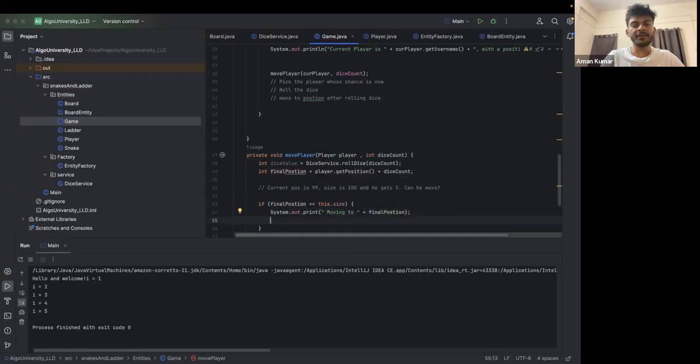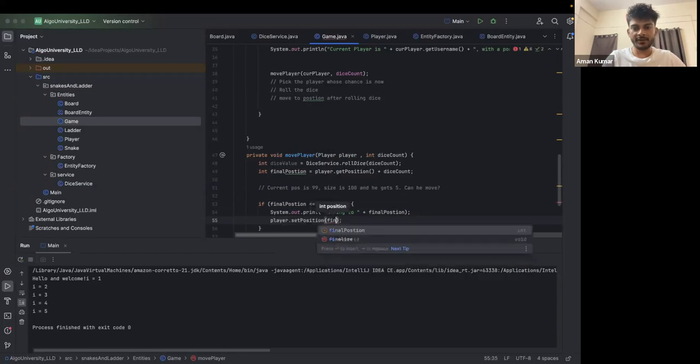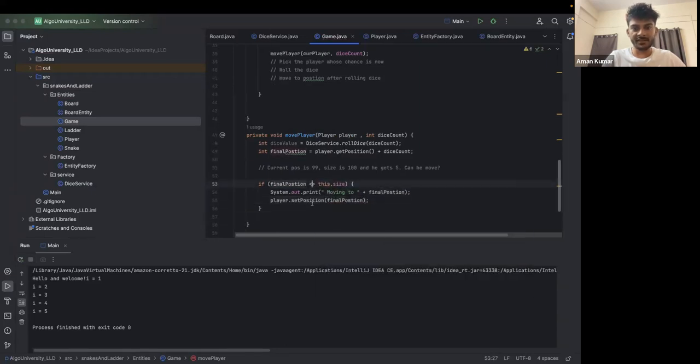And now we need to update the position of the player as well. So player.setPosition would be equal to final position because it is within the range. Also, we forgot one thing. We need to check if that final position has a snake or a ladder. We move to the last position after that, correct?